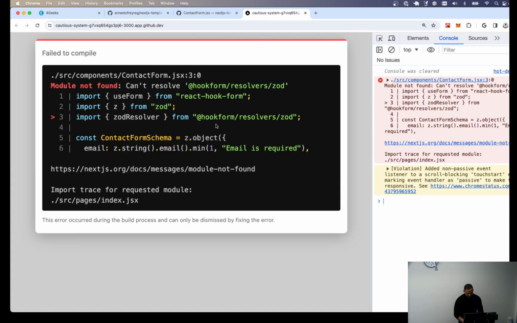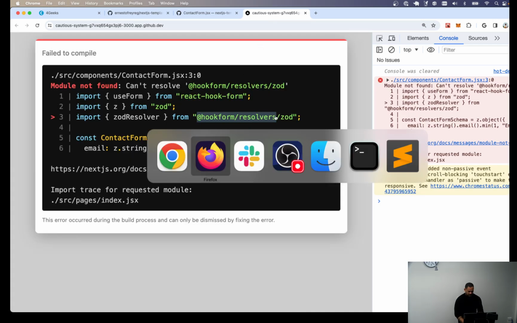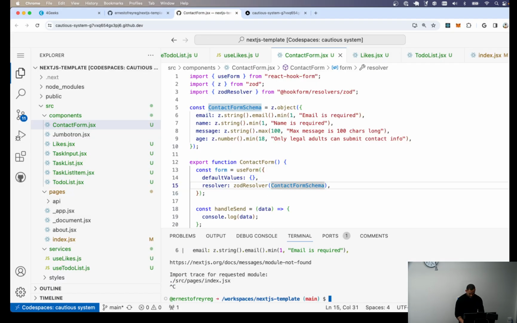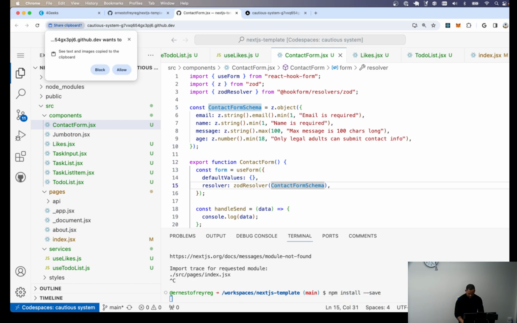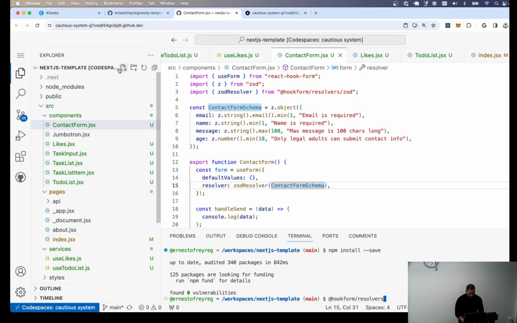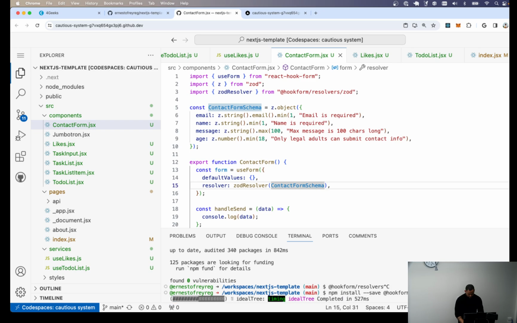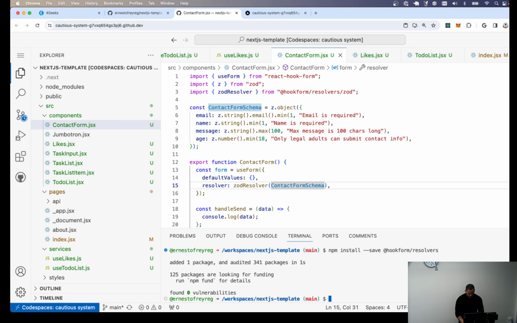Oh, of course, I need to install. I think it's this, the thing that I need to install. So npm install --save. Okay.